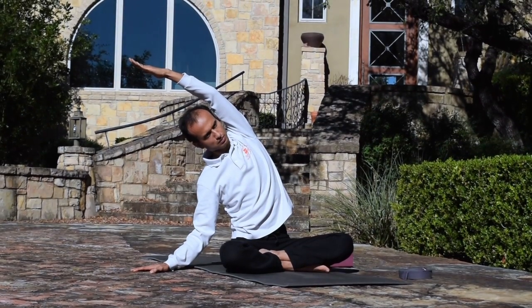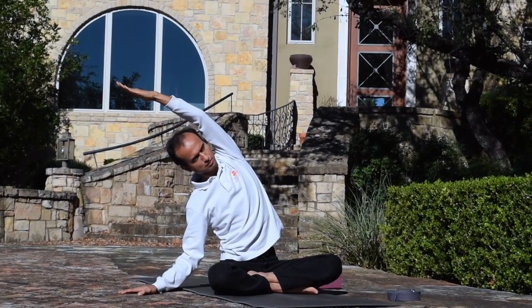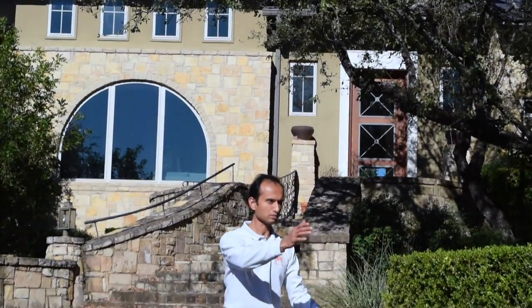Stretch and open the entire left side. Breathe into the left rib cage. Create nice length on the left side. Keep both the sitting bones on the mat. Inhale, come back to the center and relax.